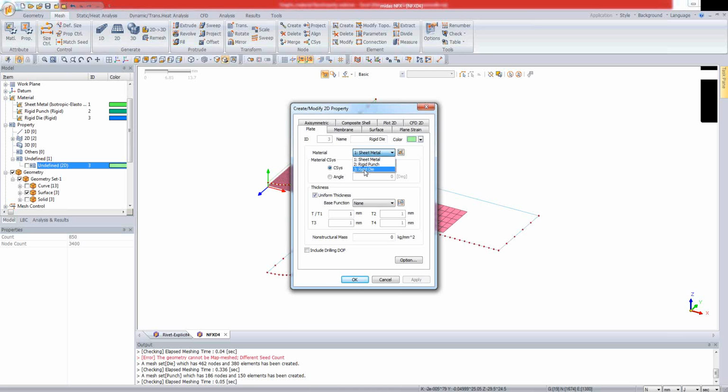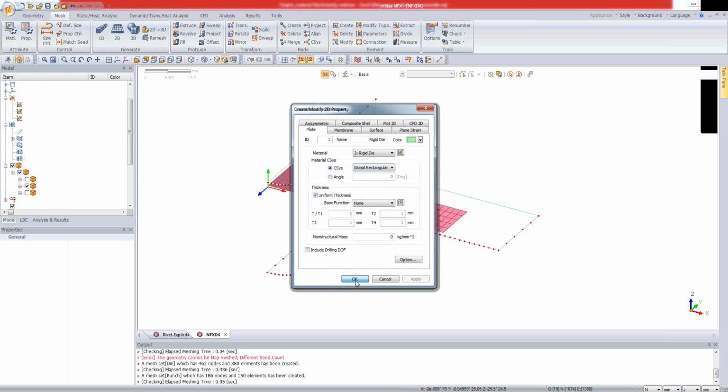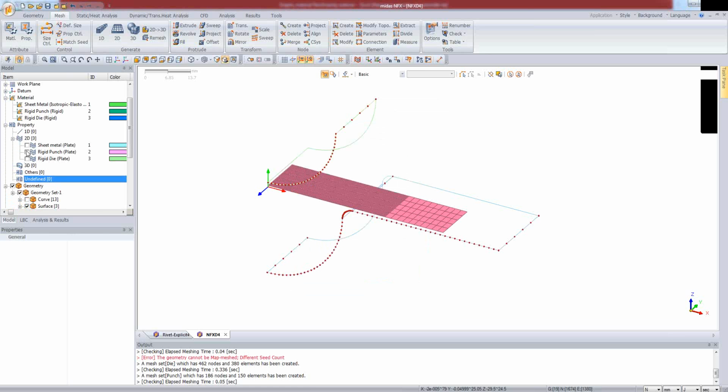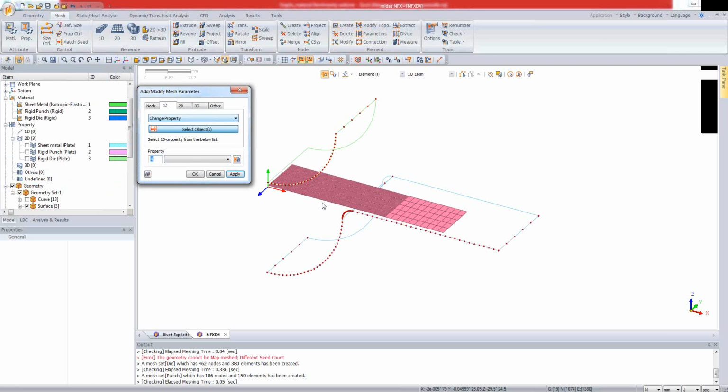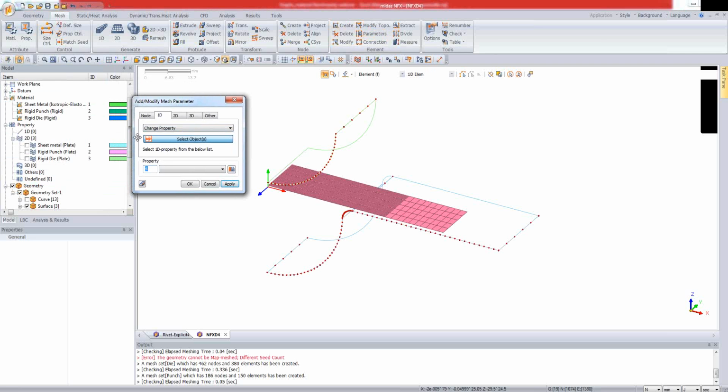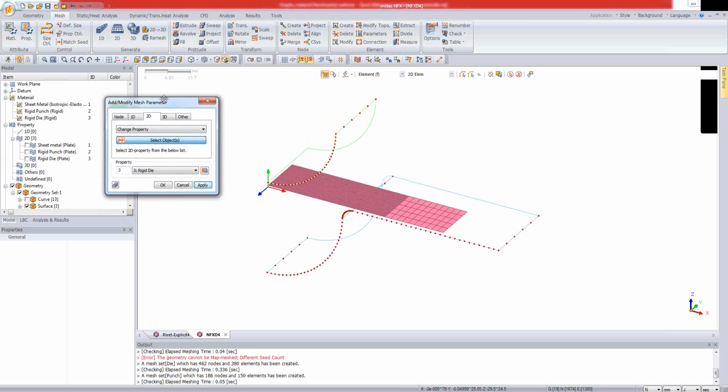And we have to change the material as well. Okay, so now we have three materials, and right now we have to go to the parameters and we have to change the properties.